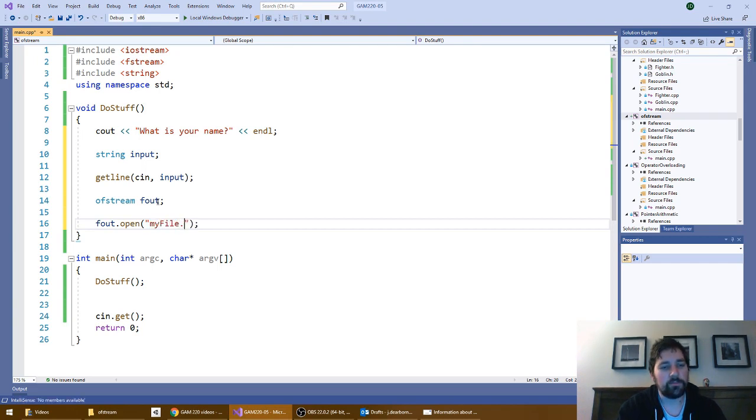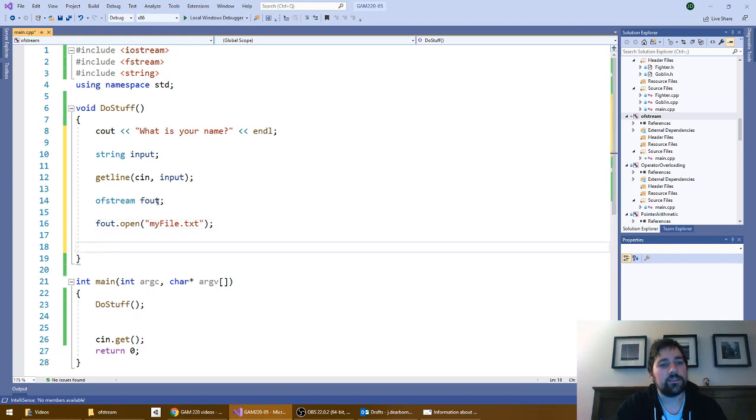I'll just call it myfile.txt. And I'm going to print with fout, and I use it just like the console output stream. Fout, and I'll just say name and append the input that the user gave me.